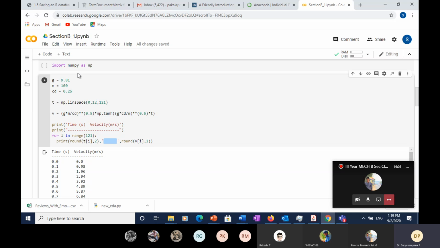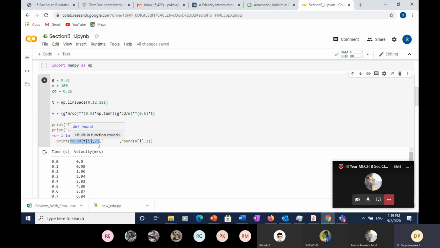So first it will print the first element in the time array, space, and the first element in the velocity array, then the second element in the time array, space, and the second element in the v array. But before I'm printing them, I'm rounding off to 2 decimal points.